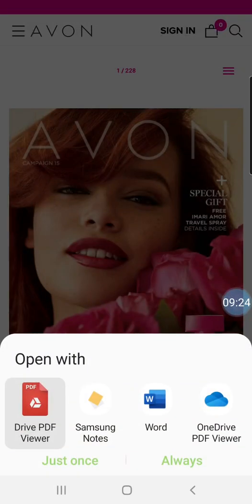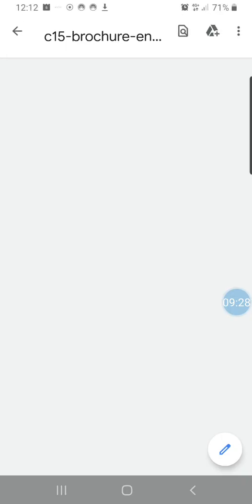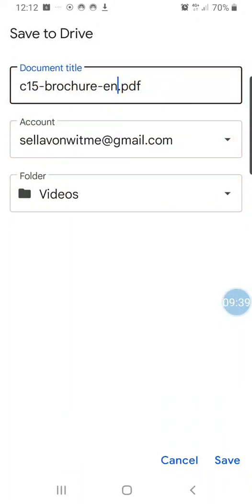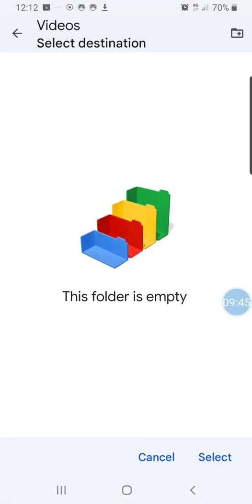So once it's complete, you click on it, and if you click right here, it's going to open up in Google Drive. And all you have to do is go here in Google Drive, click this little arrow key up here, and save it to like your PDF file.